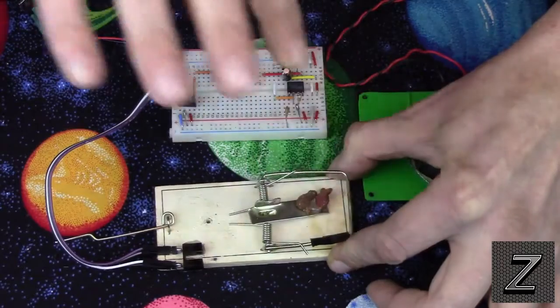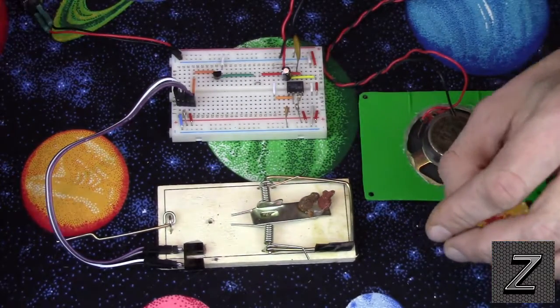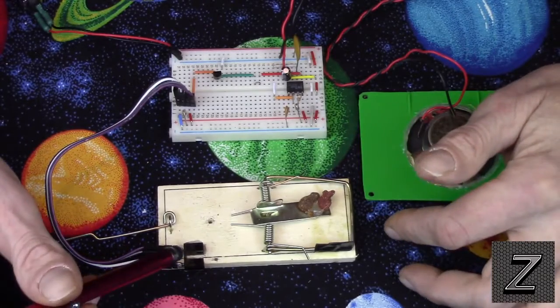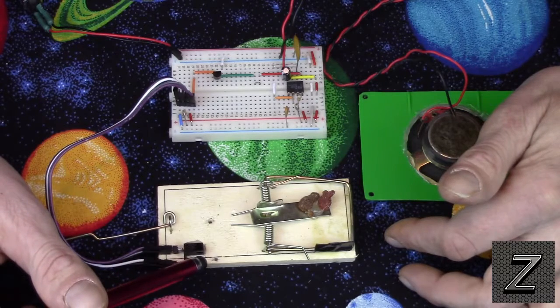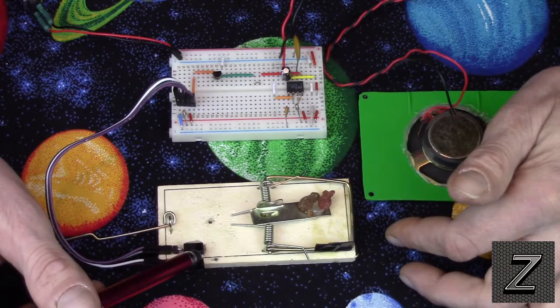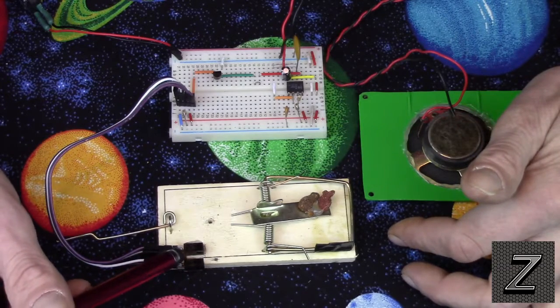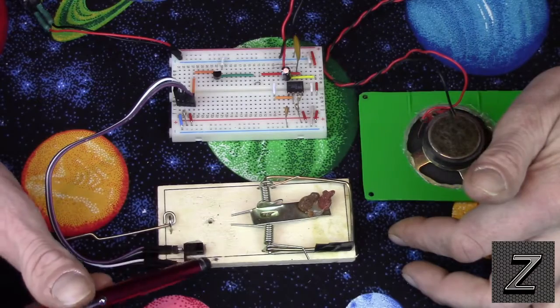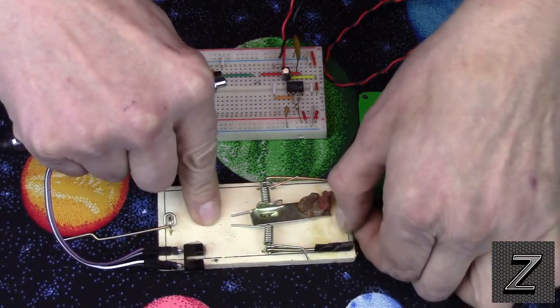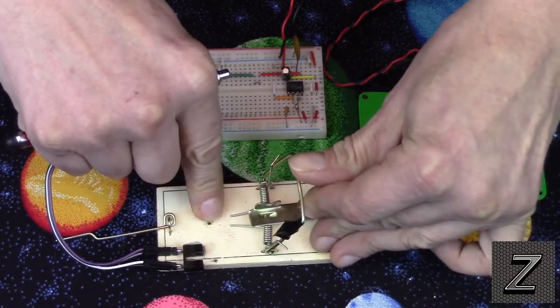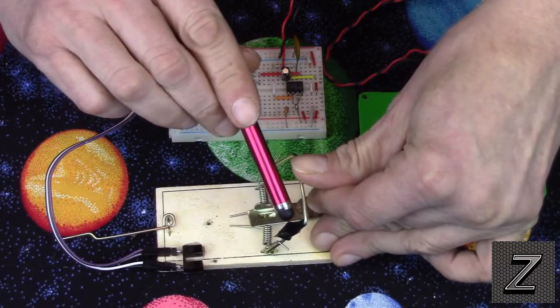All right. Let me disconnect the power. Now, what we have here is a photo interrupter. And these are pretty easy to scavenge. If you've got an old junk printer, you can find these in there. This particular one came out of a garage door opener. And they're about the same size as the ones out of printers and fax machines. What it does is you can see I got a little piece of black tape mounted around. And actually, under that, I have a little tab I soldered on.